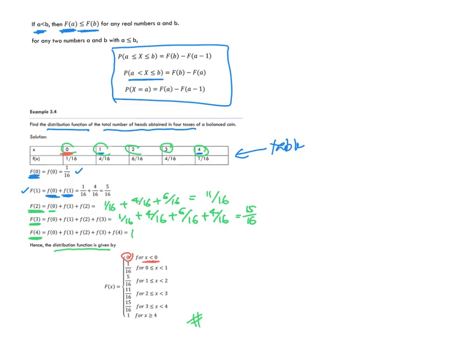But if you're going to calculate the value of 0 less than or equal to x less than 1, the value is 1 over 16. The explanation is exactly the same for the rest of the equation.